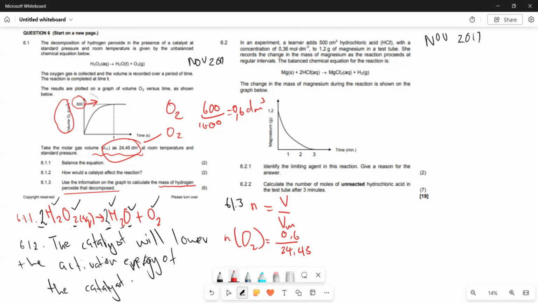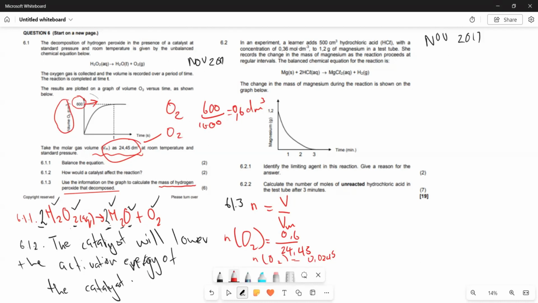And after that, what mole are we going to get? What is the value of your mole? Your mole of O2 here is going to be given by 0.0245, I think, right? Yes, let's verify on our calculator. Yes, that's that.